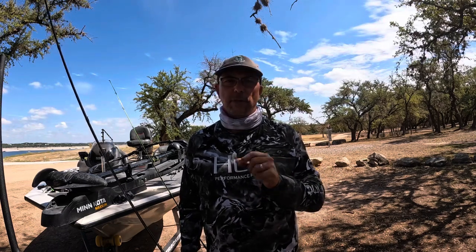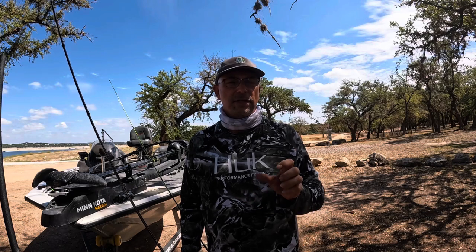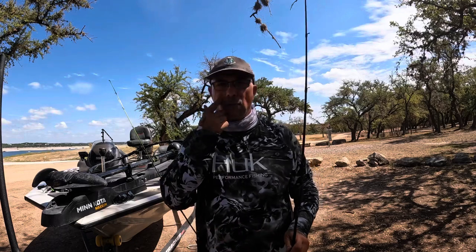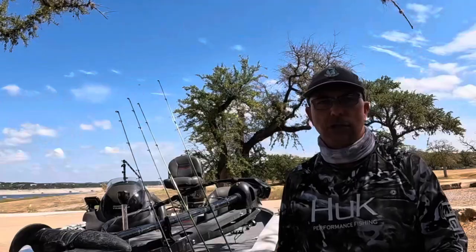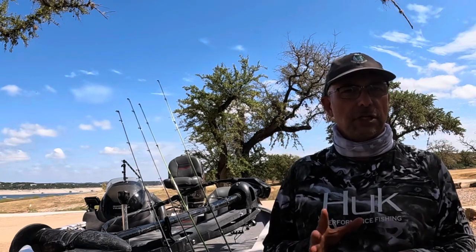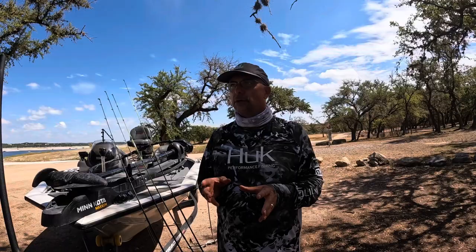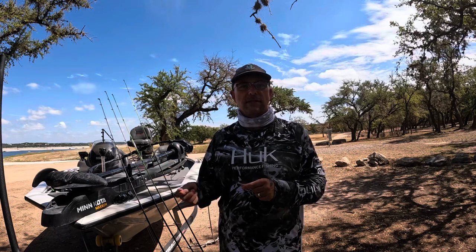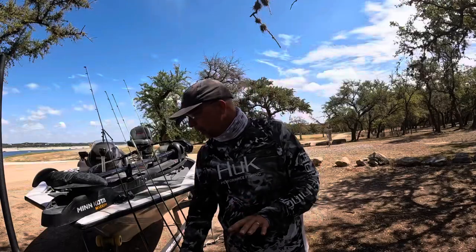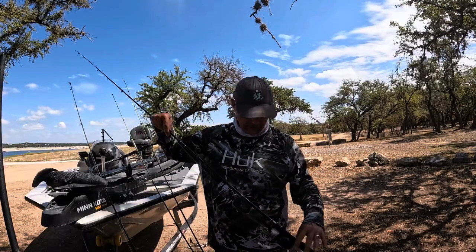Normally, in the summer in Lake Travis, the fish key on these smaller bait fish. But in the fall, we kind of transition to bigger forage as they're feeding up for winter. So with all that in mind, I went out with the plans to fish a summer pattern of smaller baits, but mix in a few bigger baits and different patterns as well and see what happened. We fished a topwater, caught a couple. Little surprised at the inconsistent topwater bites so far.